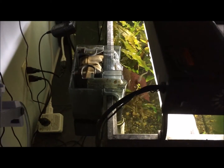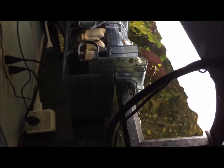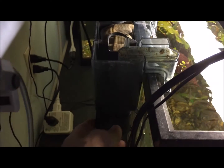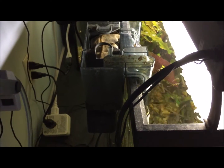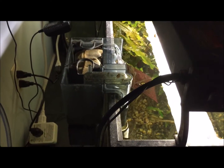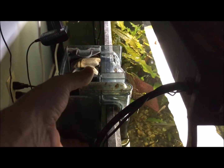This filter quit working on me, so I guess I'm gonna have to throw it away. It's no good anymore. Had to unplug it because the bottom thing got real hot. I'm just playing though. You don't have to throw it away. It's salvageable. You would be surprised how many people would just throw these filters away or just say they are broken. But I'm going to show you what usually happens and how you fix it.